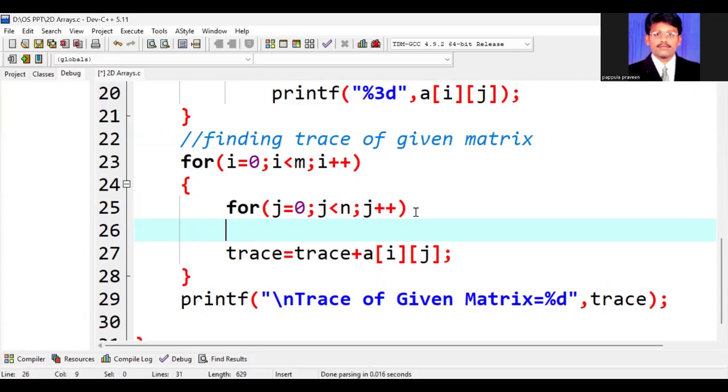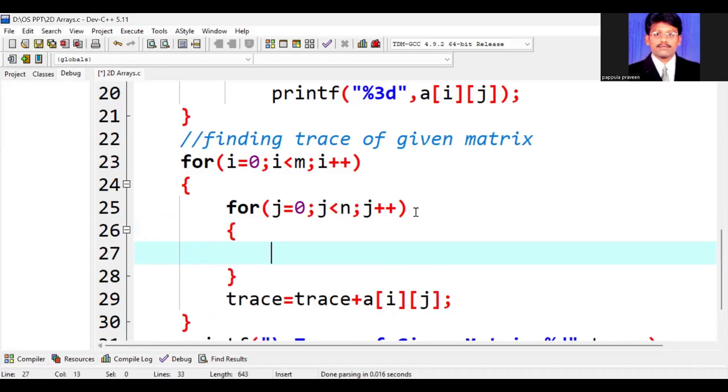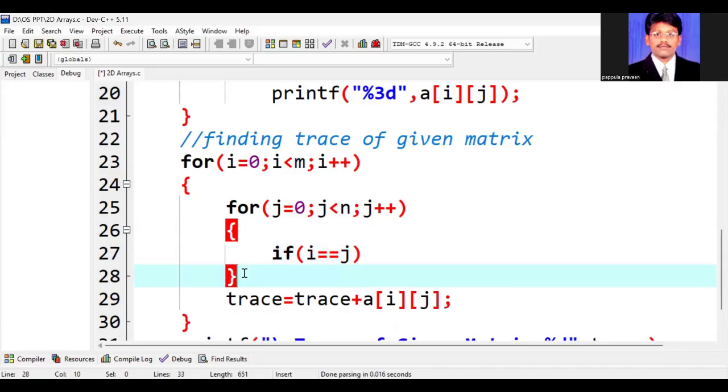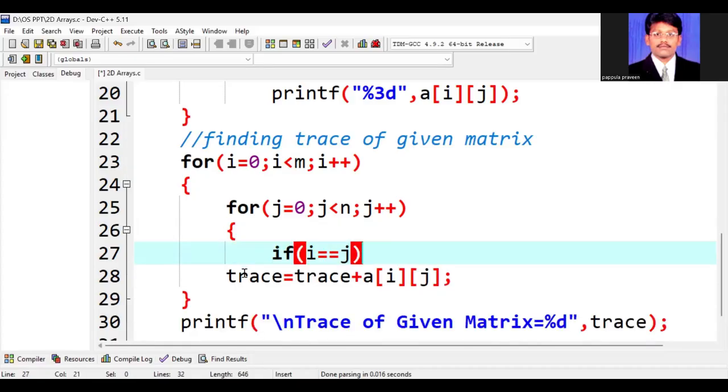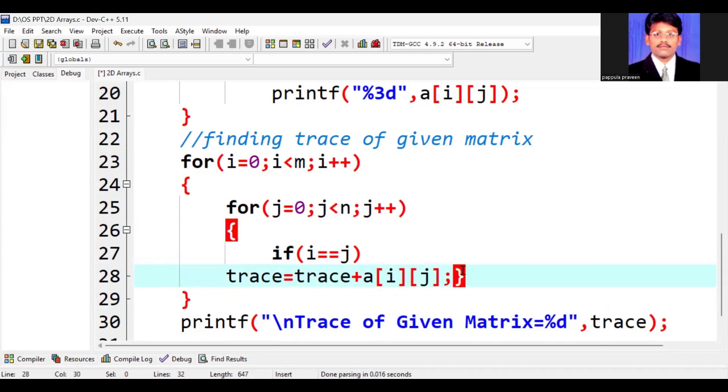So you should write like this. Apply one condition. If the i value and j value are equal, then we pick that element only. That is the condition. So I want to write here, if i equal to j, then you take the element.